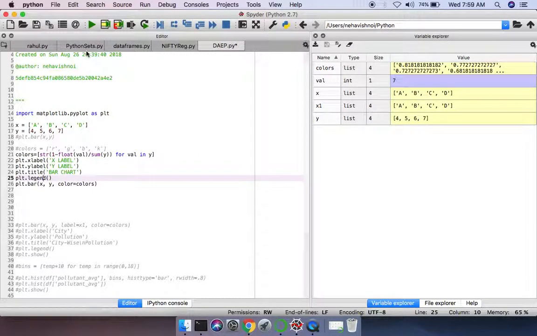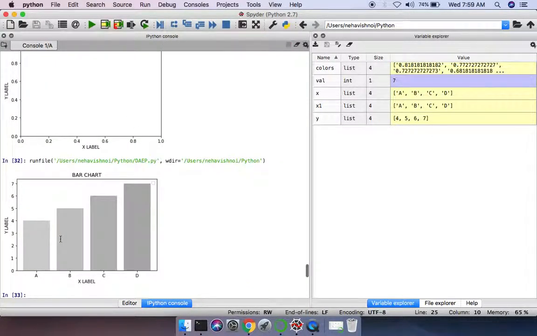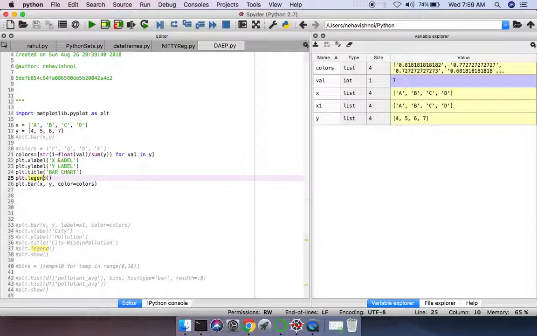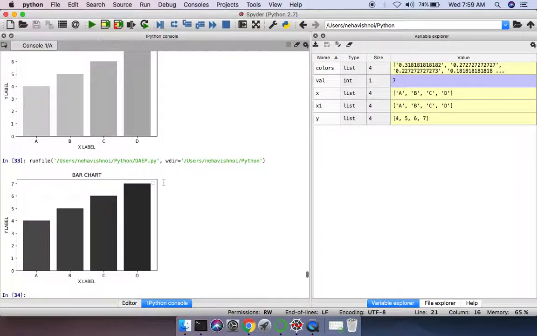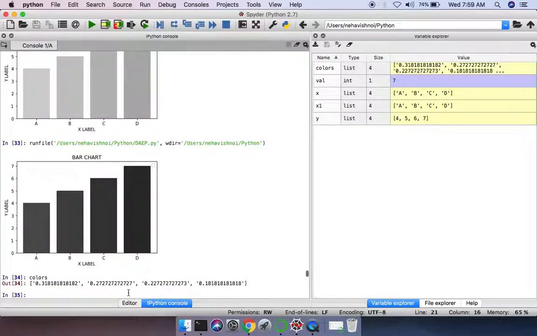So if you see, it is a shade of white. I can make it a bit darker, 0.5. If I run it now, it's a bit darker. If I check the colors right now, you will see in colors we have numeric values which are less than 1, and they're all in single quotes. So it's basically a list of strings, but this value says how dark you want. It is also a color code in matplotlib where you can say how dark your plot should be.